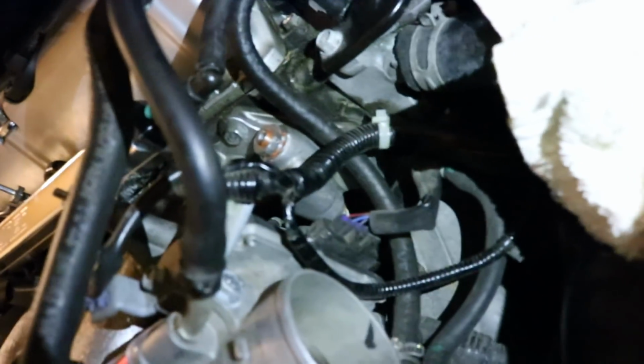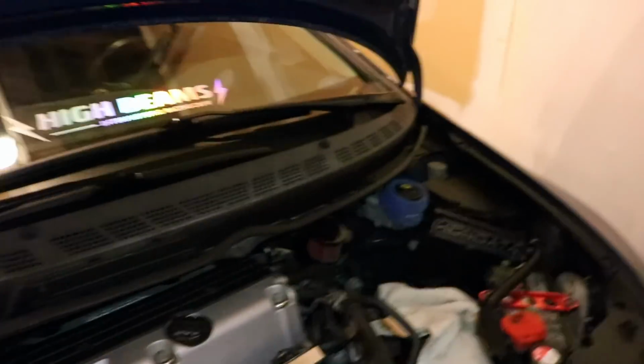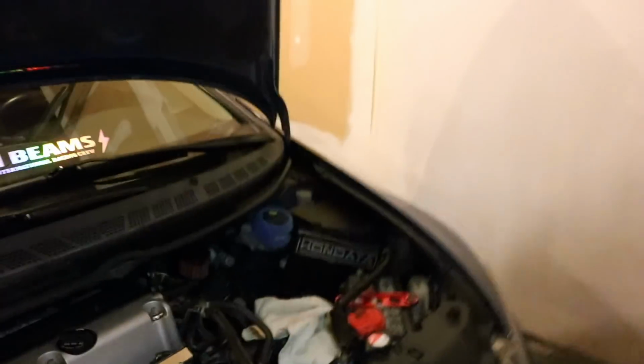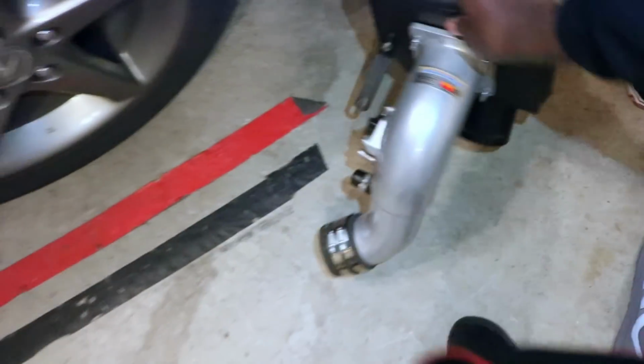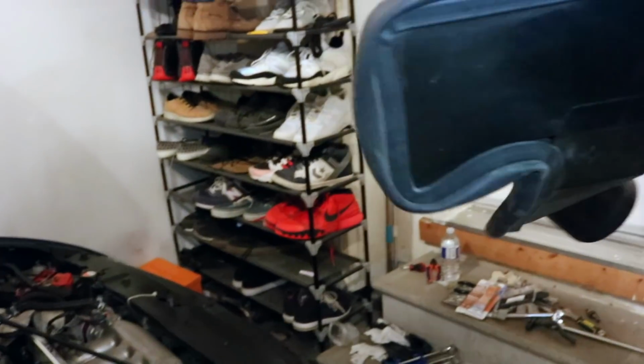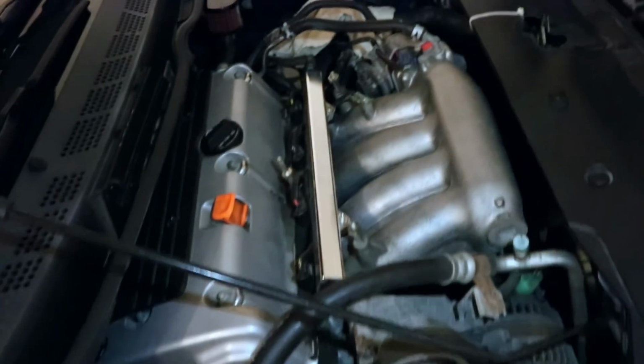So now the idle air assist is officially deleted. It's complete. I torqued down this nut over here, this 19. Now all that's left to do is this cap that I had originally put over here. Now I need to cap off the intake. I'll show you guys that real quick. So now I just have to cap off this port on the intake. Gonna put the cap on, and that's about it. We're good to go. Looking fresh.